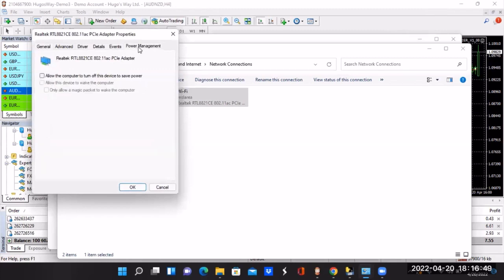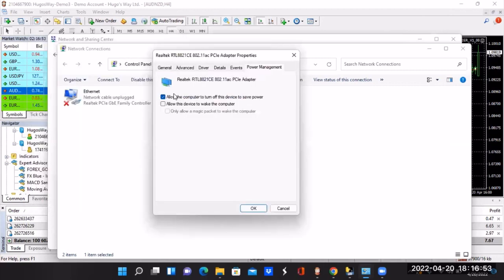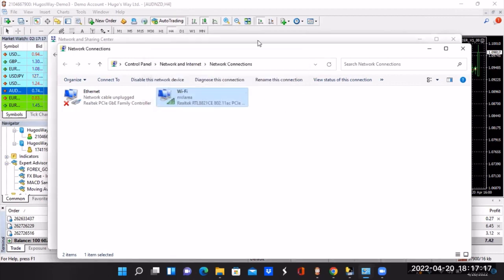In the right-hand corner, you click on power management. Now, most Windows computers have this already checked as a default setting, where it says allow the computer to turn off this device to save power. All right. Make sure this is unchecked. So now your computer will not turn off this device, okay, just to save power. It's going to keep your internet going. Okay. So that's all you have to do is uncheck that, hit OK. Now your computer won't cut off to save power at any time of the day.